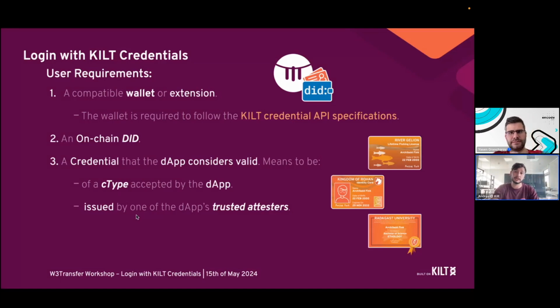For example, for a work email, it makes sense that you get this credential attested by your work company, and you were working there, and afterwards you stop working with the company. You still have the credential, but the work company decides, okay, we revoke it because he doesn't have access to it anymore. So this is a use case why it is possible to revoke credentials over time. Or if it's a membership, for example, it can just expire.